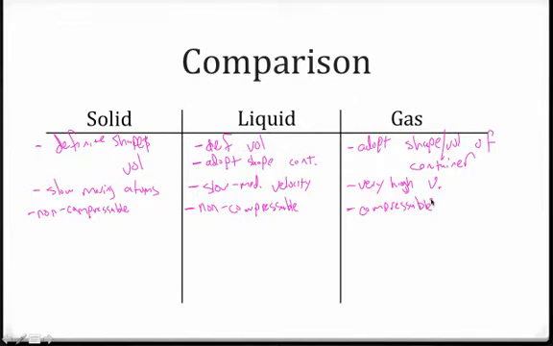Something that's taken advantage of in a lot of different applications, for example, storing gases in tanks under pressure, in order to use that pressure to expel things like an aerosol can. Lots of different things take advantage of the fact that we can compress gases and as a result store energy.